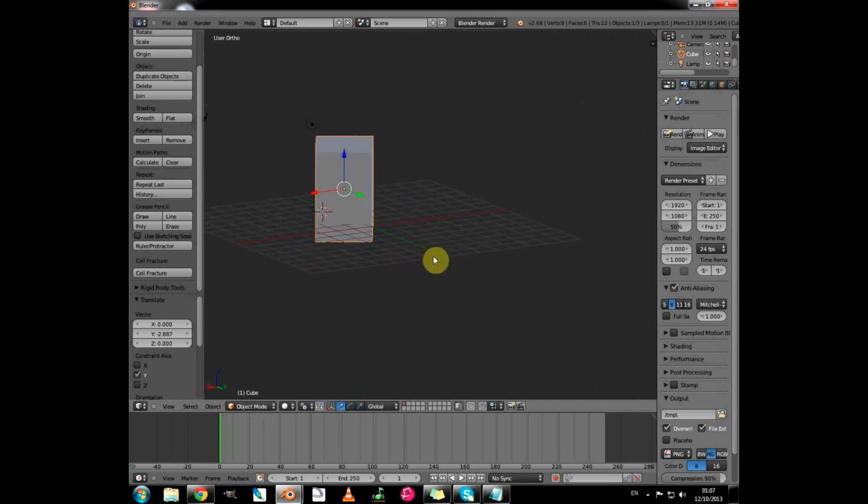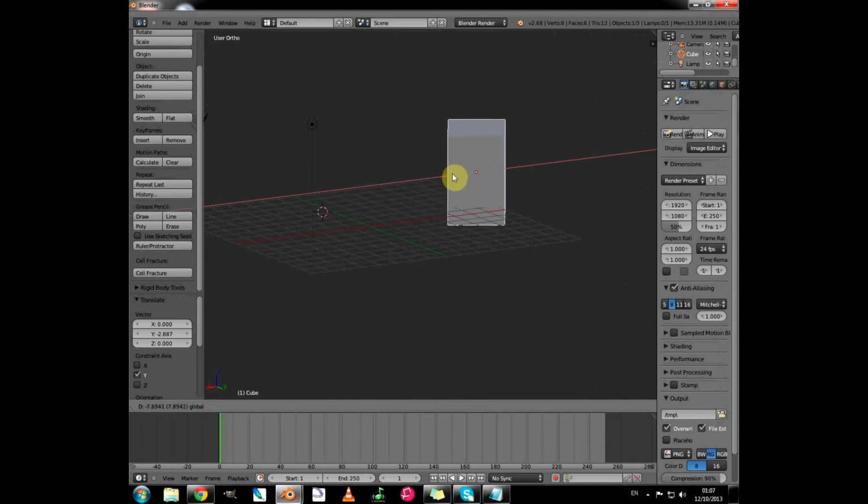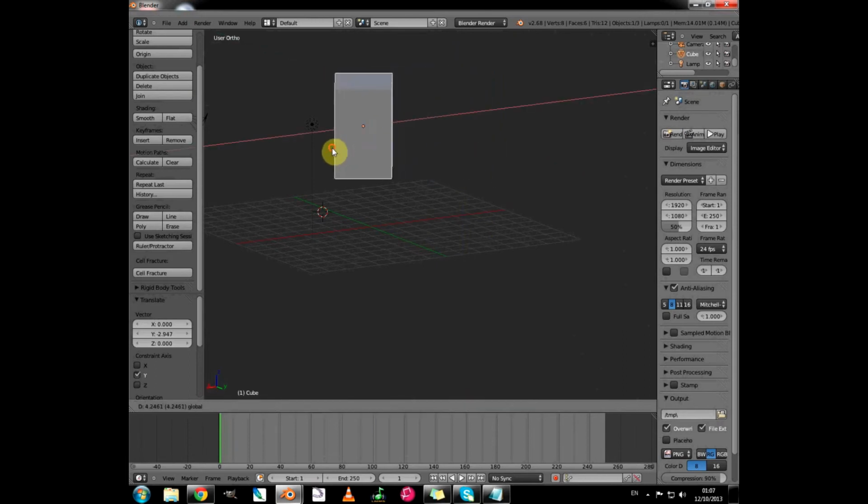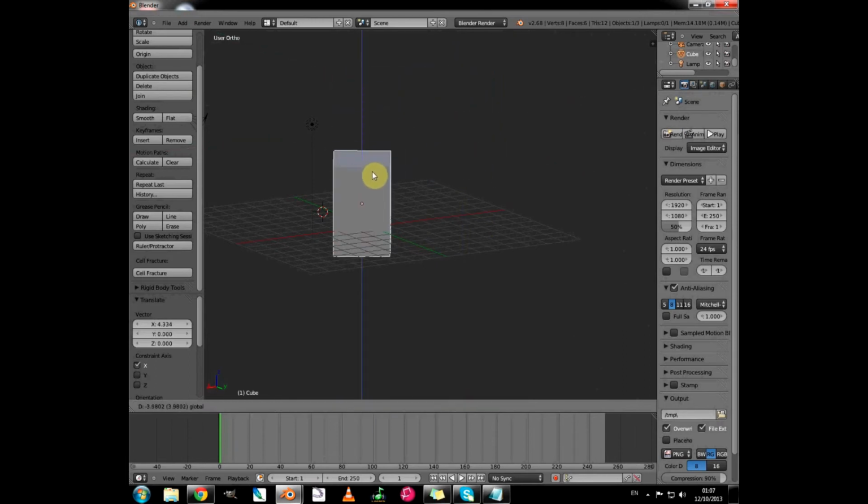If I just rotate slightly and grab the X arrow with the left mouse button, we can then move it along the X axis, along the Y axis and along the Z axis, and that allows us to place this object with a little bit of precision.